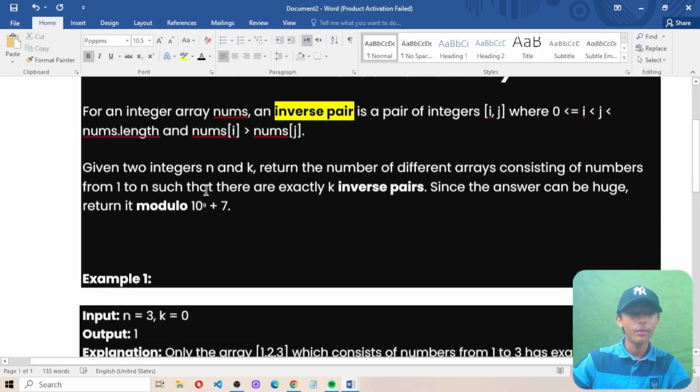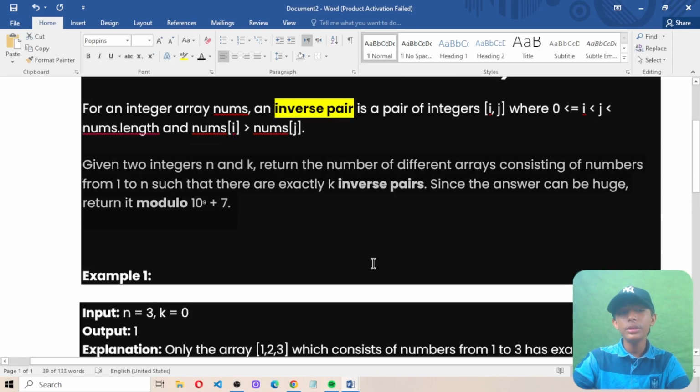Now it has given me two integers, n and k. We want to return the number of different arrays consisting of numbers from 1 to n such that there are exactly k inverse pairs. The answer can be huge, so return it modulo 10^9 + 7.